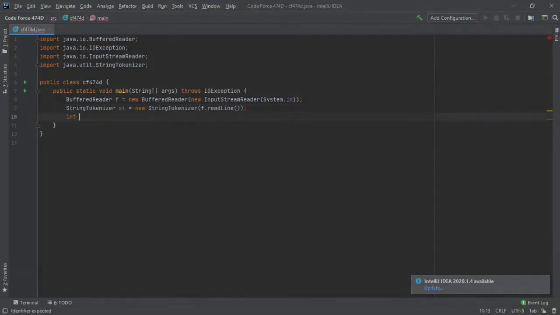Our first thing is int t is Integer.parseInt of st.nextToken, and int k is Integer.parseInt of st.nextToken. Then we're going to create our inputs array, an int array called inputs, a new int array of size t by 2.